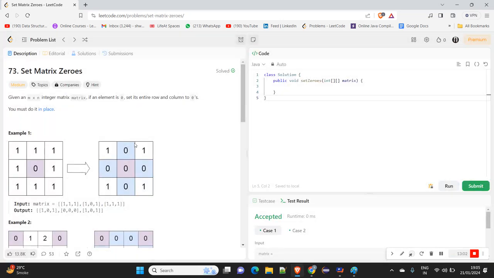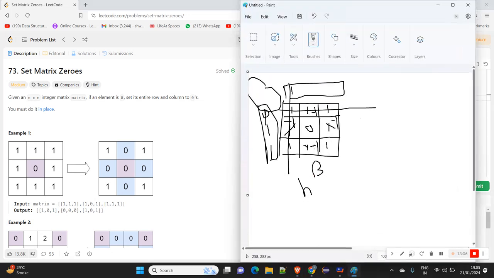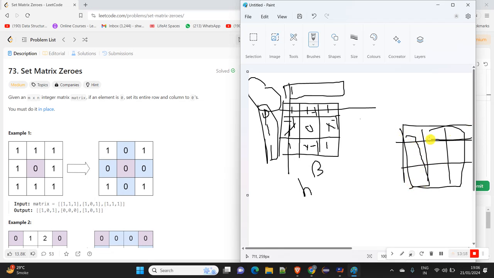Suppose we are keeping the array here, so can we keep this one and another? If both the values collapse, then we will make the column at the upper side.